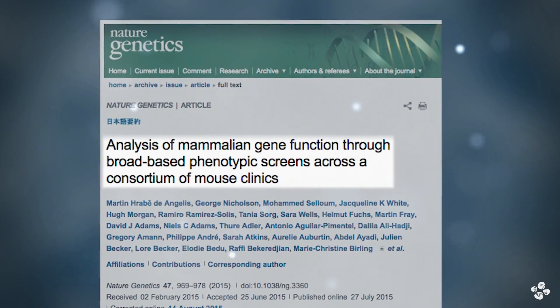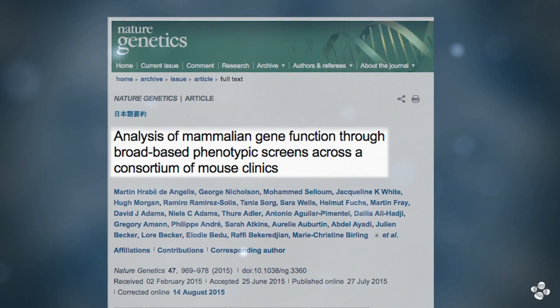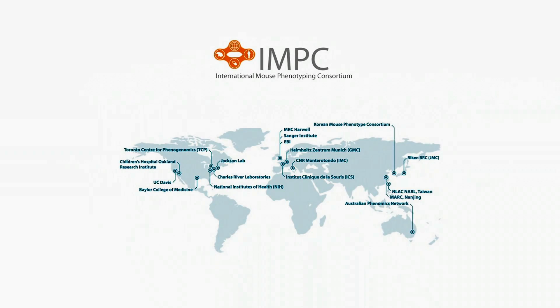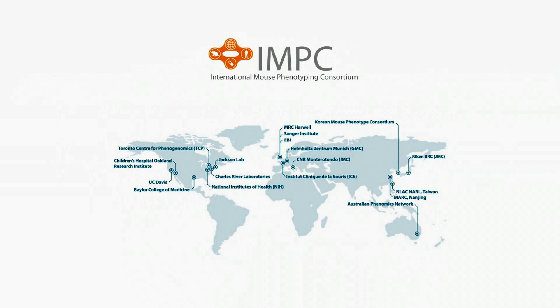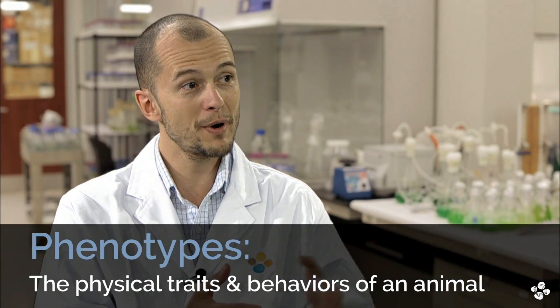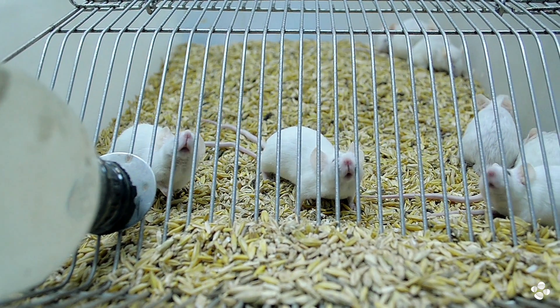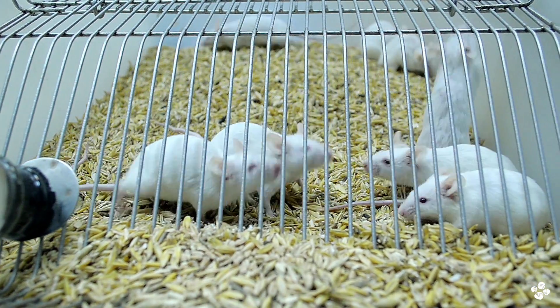So mouse clinics — it sounds really interesting. Could you tell us the purpose? Mouse clinics is actually quite a well chosen name. This paper mainly discusses how to perform this testing and how to standardize between many different clinics, because it's a major undertaking. There is the International Mouse Phenotyping Consortium, which tries to agree on common standards. The aim is to deactivate every single function-bearing gene in the mouse and determine what the phenotypes are. There are 20,000 genes which have to be deactivated one by one, and they tested this on a bit over 400 alleles encoding a bit less than 400 genes.